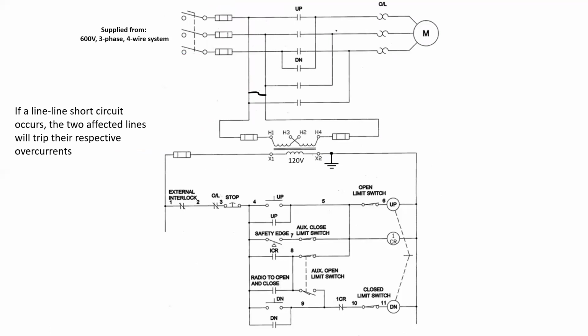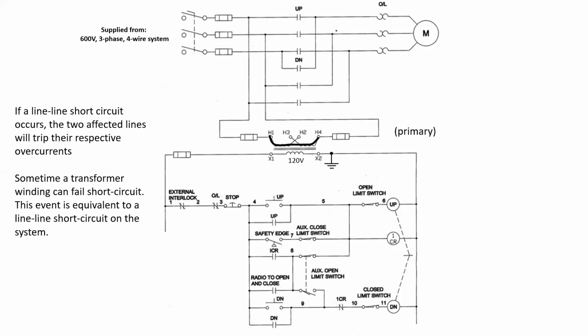Line-to-line short circuits are where we have 2 affected lines, and they are typically much higher in energy and in explosive force. So when we have a line-to-line short circuit, it's highly probable or more probable that we will have damage to the equipment. In this situation, I have a line-to-line short circuit between A and B. Both the fuses should pop.